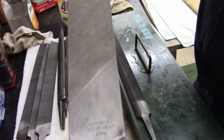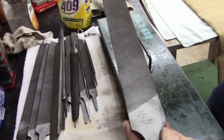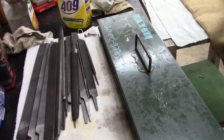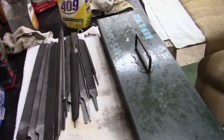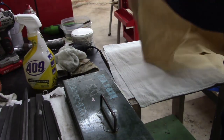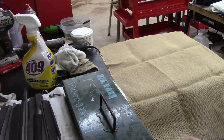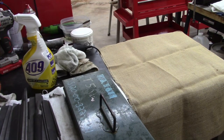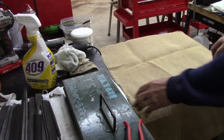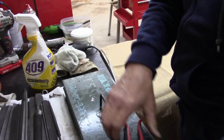I mean, these are expensive. Simmons file, I've got one Lenox, I've got Nicholson files. Nothing cheap, especially if you go to start replacing these things. Man, I got a bunch of this. This is what I'm using: burlap. It's not what we used to think of burlap back in the day, but it works for me. It's what I need. Let's see how wide this table is. I might just cut it the width of this table. 20 inches. Cool beans, that'll work.